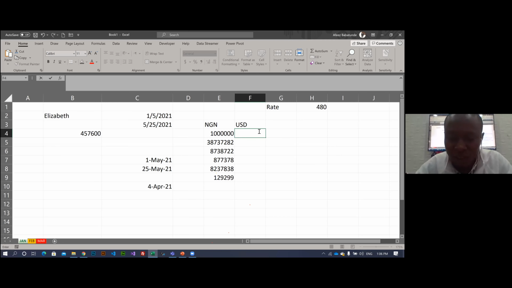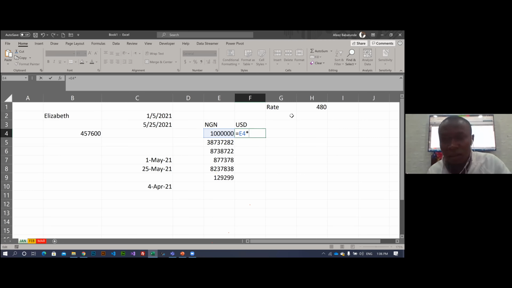So I'll type equals, then I click on this, which is E4. The name of this cell is E4, you see? Multiply by, and don't forget, asterisk is our multiplication sign in computers generally.